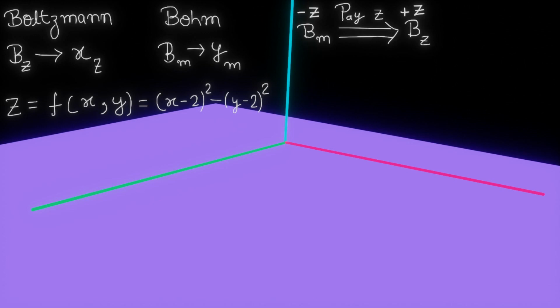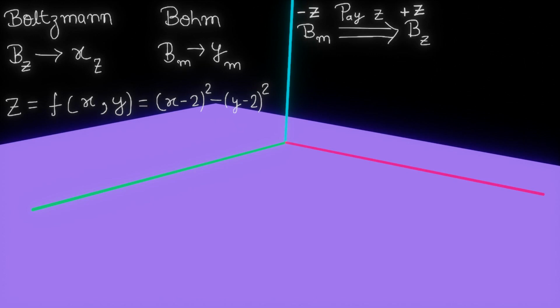A zero-sum game is the mathematical way of saying that there are no external influences on our game. Let's say that the amount lost by Bohm was minus Z and the amount gained by Boltzmann was Z plus 5. That means Boltzmann gained an extra 5 from someplace else other than Bohm. So there is an external factor affecting this game, an external factor other than the two players who are playing the game, Boltzmann and Bohm. So the zero-sum condition is for ensuring that there are no external factors affecting our game.